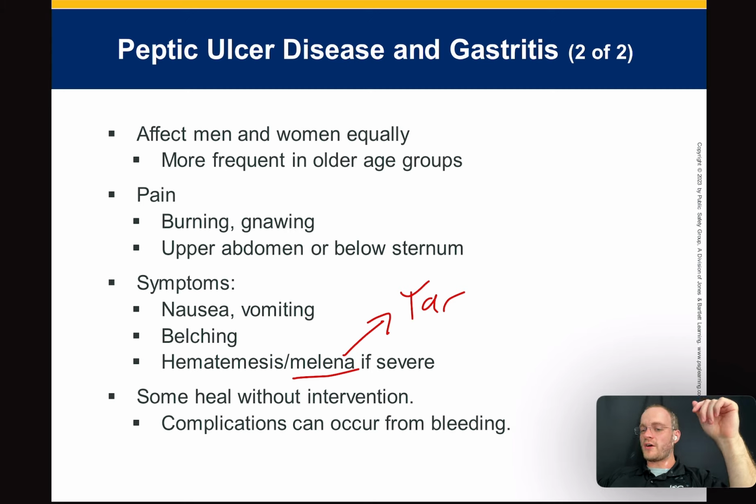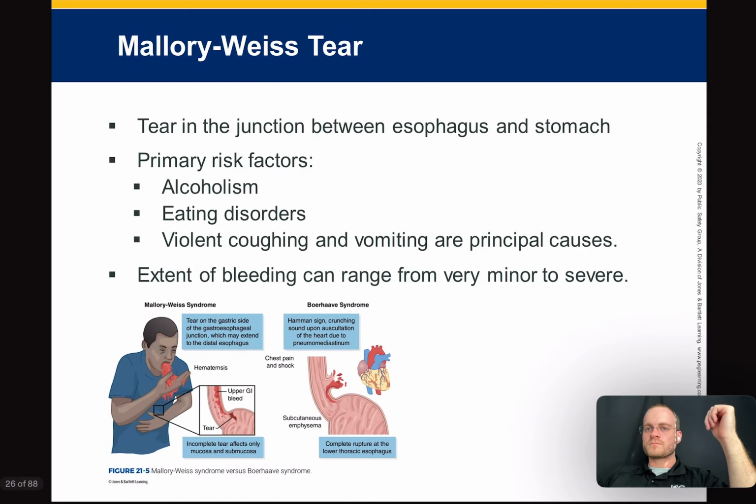Sometimes this can heal without intervention. It's difficult, but it can happen, especially in young people. Now they want you to know, which I find interesting, the difference between what's called a Mallory-Weiss tear or Boerhaave's syndrome. So a Mallory-Weiss tear is a tear between the stomach and the esophagus.